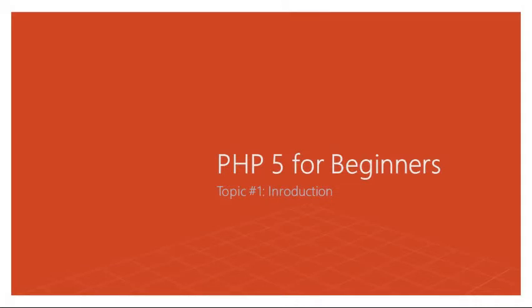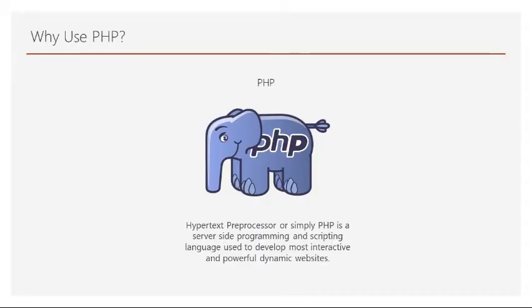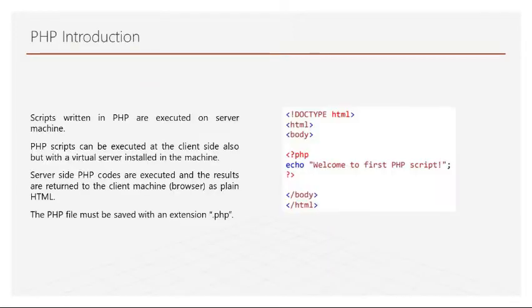Hypertext Preprocessor, or simply PHP, is a server-side programming and scripting language used to develop the most interactive and powerful dynamic websites. Scripts written in PHP are executed on the server machine. PHP scripts can be executed at the client side also, but with a virtual server installed in the machine. Server-side PHP code is executed and the results are returned to the client machine's browser as plain HTML. The PHP file must be saved with an extension.